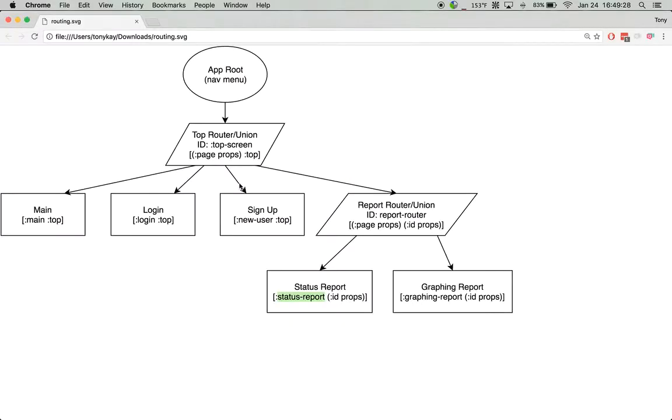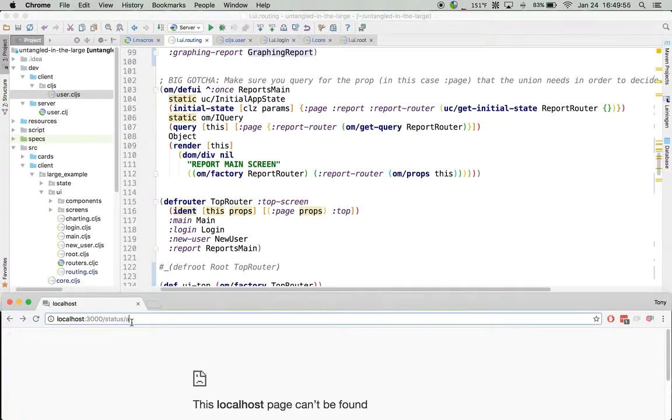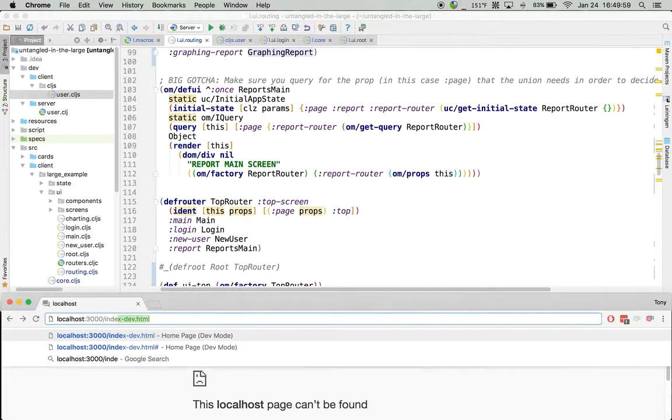Okay, now HTML5 routing. This is a really common question that I get asked, and so this video is going to talk about it. As you've already seen, even though we're not doing very nice on the CSS, we do have the URL here updating to indicate where we're at. And if I had the server serving these URLs as my index page, I could even go directly to them. But right now it's going to tell me I can't find the page because I haven't gotten my Ring server set up to do that. Basically, you want not found to serve your app, roughly.